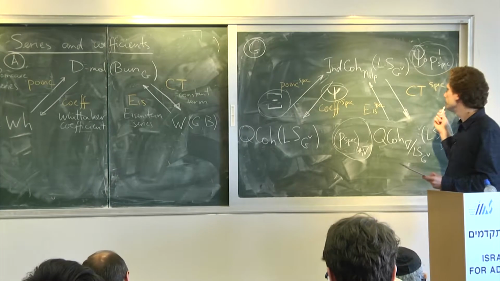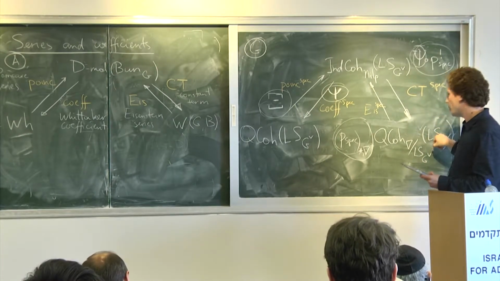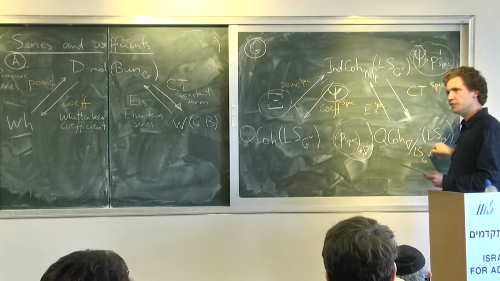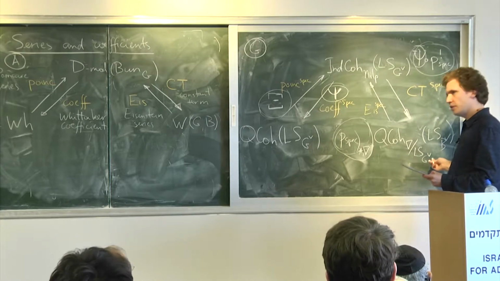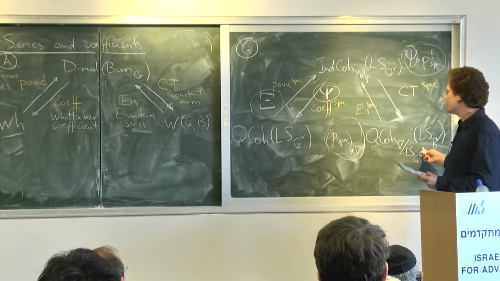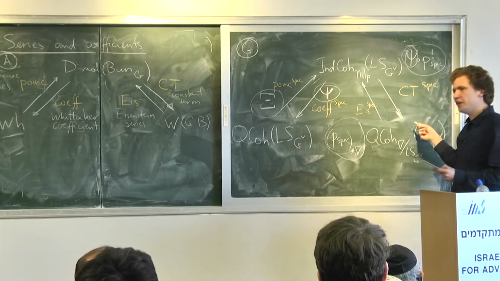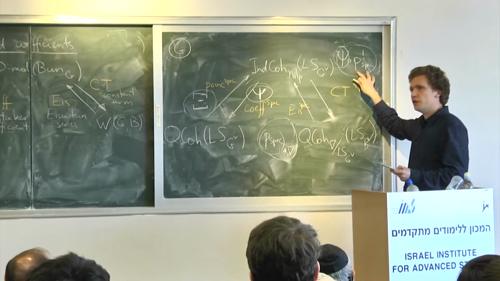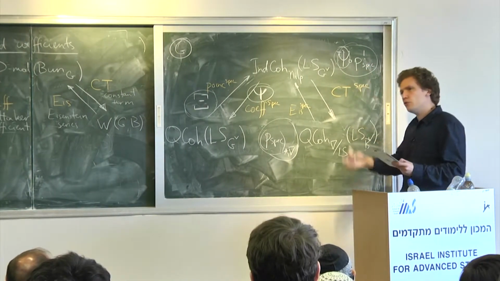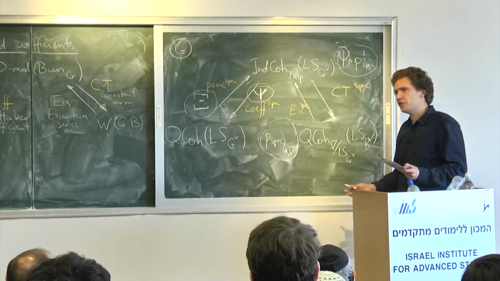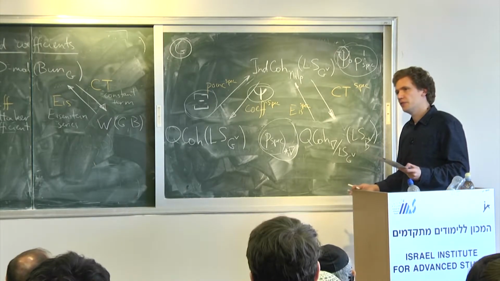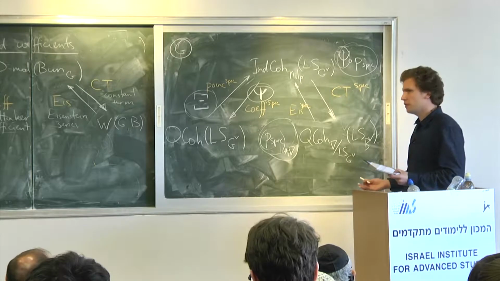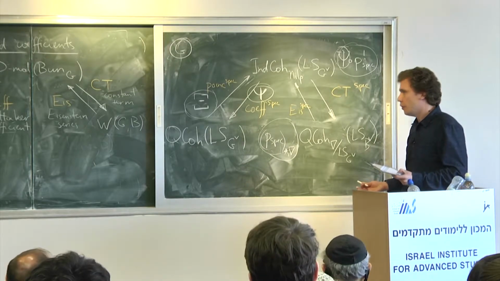I'm stupid, but doesn't the arrow end in quasi-coherent? Yeah, but over... Okay, that's fine. Maybe I was just confused. No, but you have an ind-coherent sheaf with a connection after the first functor, and then you apply psi to turn it into a quasi-coherent sheaf with a connection. Oh, it's a psi relative to... It's psi with connection. It's not the same psi as on the left-hand side of the diagram. No. It's psi with connection.